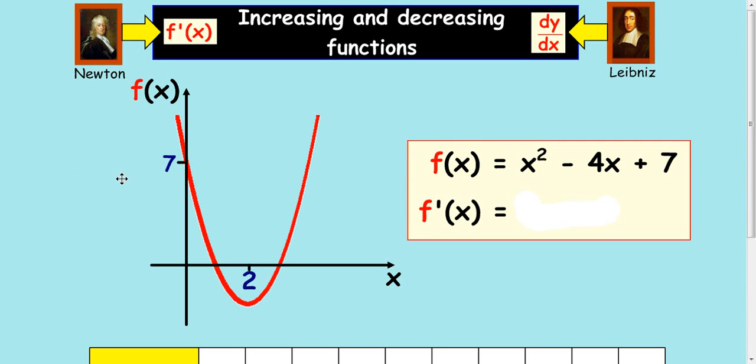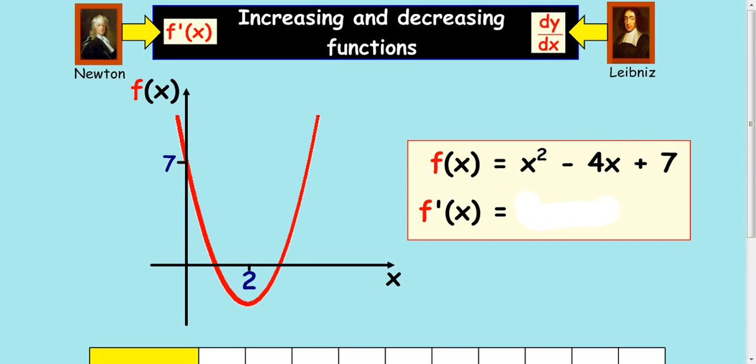In this lesson, we're going to talk about increasing and decreasing functions. Now, previously we should have understood that when you're differentiating, you're discussing the gradient. So when you differentiate a function, you get an expression for the gradient, and when you substitute an x value into this, you can get a numerical value for the gradient, whether that be positive or negative or 0. So let's look at this function here, x squared take away 4x plus 7.